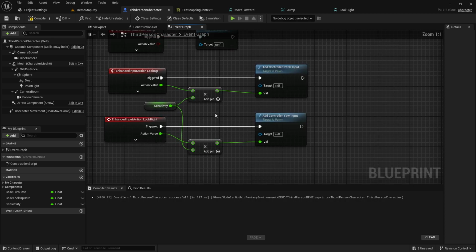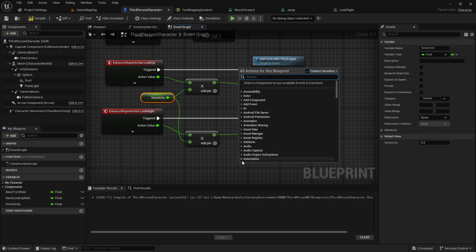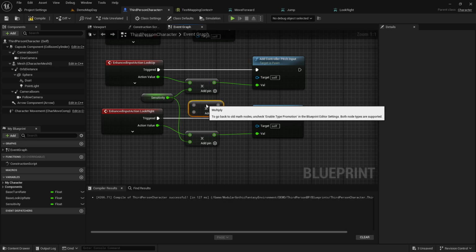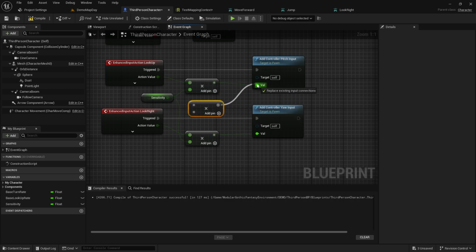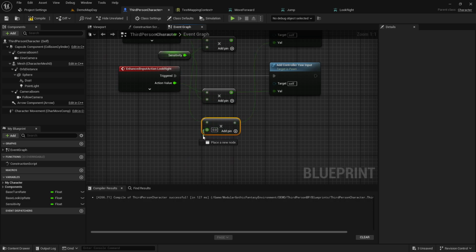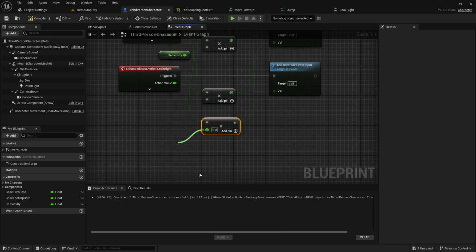So what I've done is I've multiplied the axis value by a sensitivity value. And I've just done 0.2. And how you do that is right click, multiply, get your operator, and then drag the output into the value, drag your input into the top, and then you can actually drag off of this empty input and promote to variable.